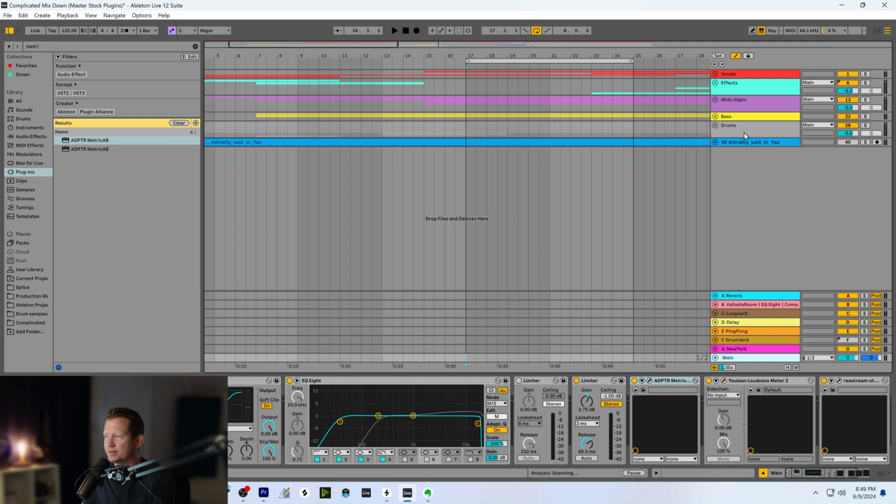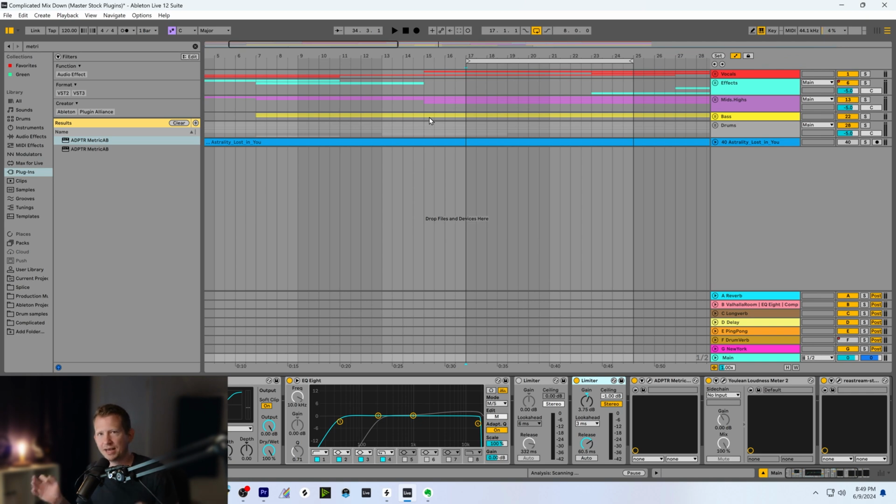I would have a mix and compare it to a pro track. It didn't sound as good. And so I'd go to the master and make all these crazy EQ changes, which is just nonsense. What you can do instead is mix your track and compare it to your reference. If you want to compare it volume-wise, to get your track to a loudness level near a pro track, because the reference tracks are going to be mastered, then just put a limiter on your master channel, crank the limiter up to a loudness level similar to the reference, and then listen to it.